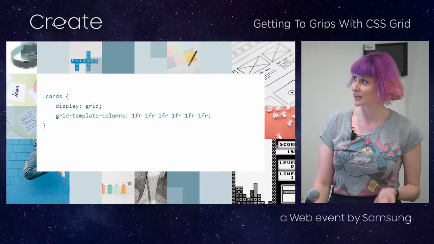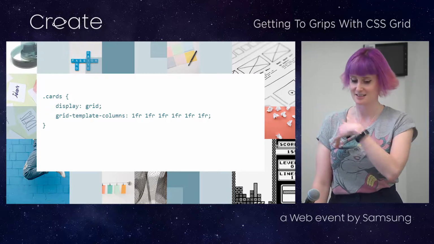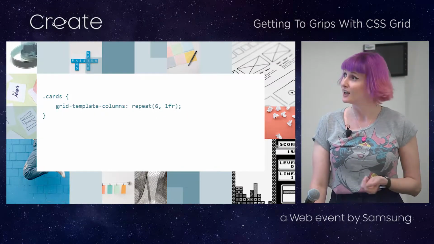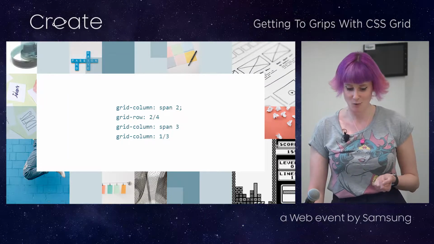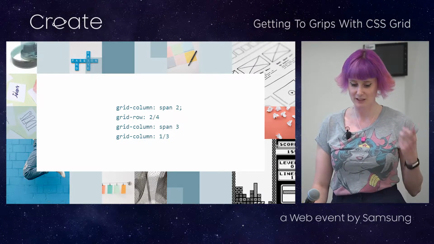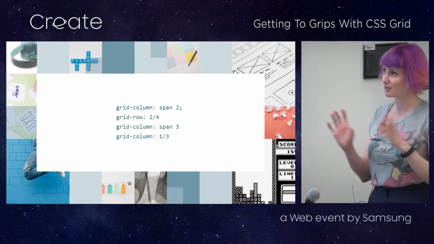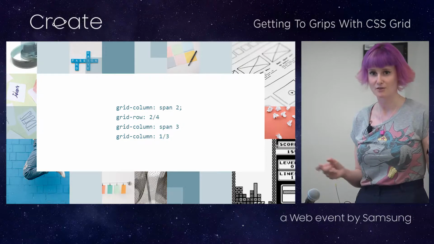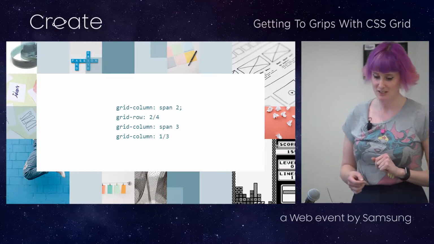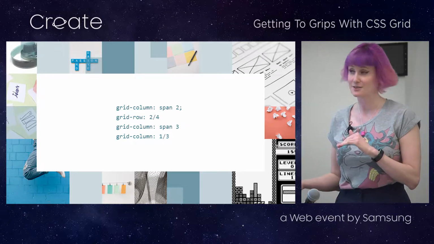with each column being 1 fraction unit wide. So I've said display grid, grid template columns, 6 times 1 FR. Or you could set it up like this, it's exactly the same. And then what we can do is we can use this span option. So grid gives us some really great options for our grid column and our grid row layouts. We can have really fine-tuned control over where our cells are going to sit, how they're going to stretch. And we can use the span property, which is going to stretch it from its starting point across the number of columns or rows that you tell it to span.